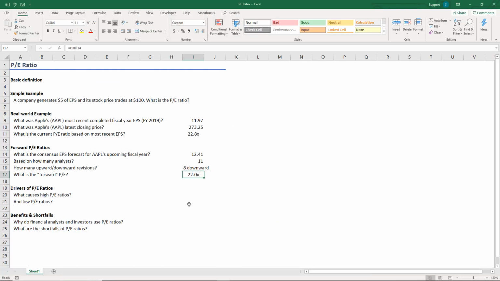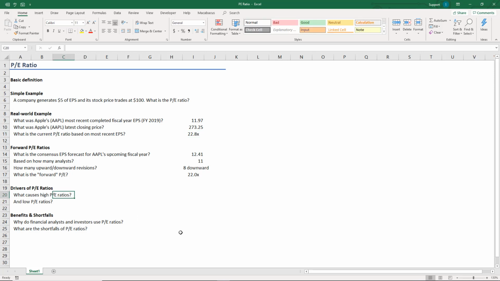Now, one thing I didn't discuss before on the past year EPS is when you take that EPS number from last year, it might not be a clean earnings per share number. There might be some one-time adjustments that happen. Maybe the company had a one-time restructuring charge and maybe you need to adjust for it. On the flip side, maybe it had a one-time revenue deal or one-time income that you shouldn't include. The idea here is that we get a stabilized earnings number so we can get a clean snapshot of what the company's trading at relative to its earnings today.